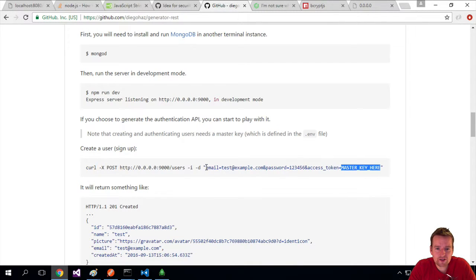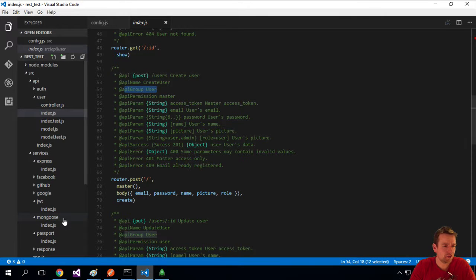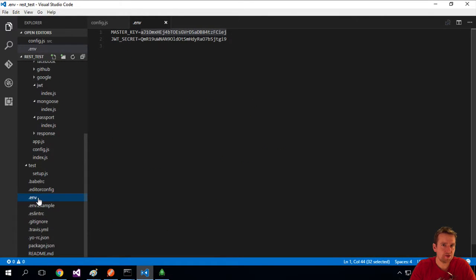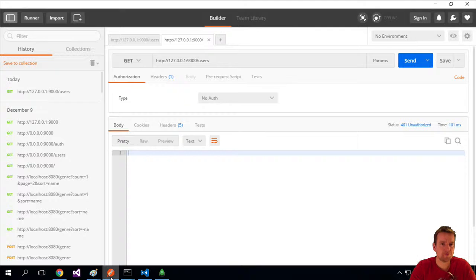So we'll grab this entire line right here because that's the user we want to try and create. And he says, to find the master key, look at something called the .env file. So let's open our code again and look at the .env file right here. This is the file, and I'm going to keep mine this way so you can use my code if you want to, but this of course needs to be changed before we go into production. I hope that makes sense, because I don't want everybody to know this key, because then they can start creating users. Okay, so let's copy this line right here, but first let me go into Postman.